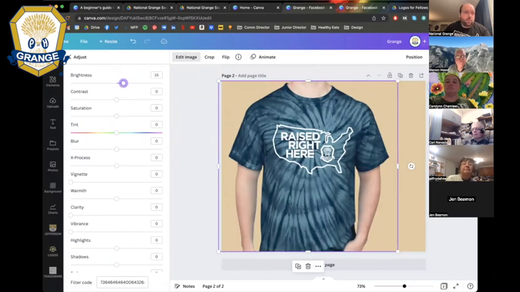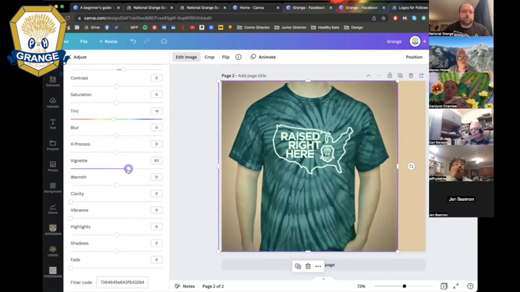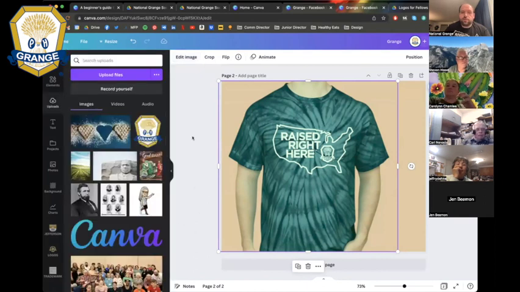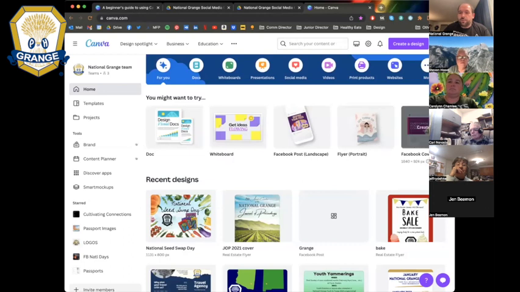This is really great for if you're doing a newsletter, for example, that's going to get downloaded and printed. To increase that brightness a little bit will make it print a little cleaner, especially if you're going to make copies. You can change the tint, so you can change the full color of the photo. The vignette will kind of add that honing in on it. I wouldn't recommend adding too many of any of these options to any of your posts, but they're all there to help you increase your likelihood of using them. As you scroll through our Facebook page, I'd love for you to be like, I recognize that that's a Canva post. The last thing I'm going to do is I'm going to start designing your Facebook banner for you.